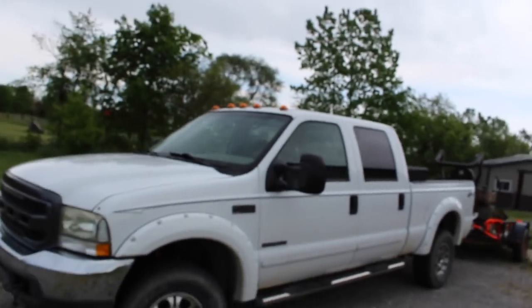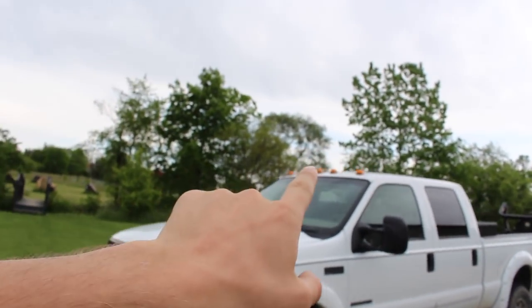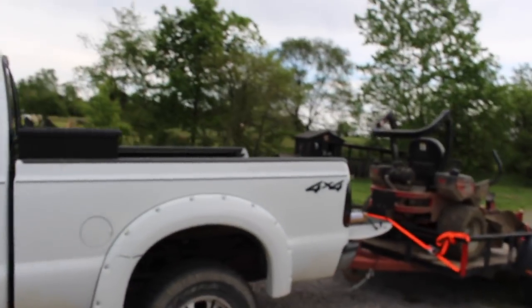I'm going to be installing some smoked lens cab lights because right now, as you can see, it does not go with the smoked grille and smoked fog lamps and the smoked tail lights. So we're going to get those smoked. And yes, we have headlights coming in for the truck as well.